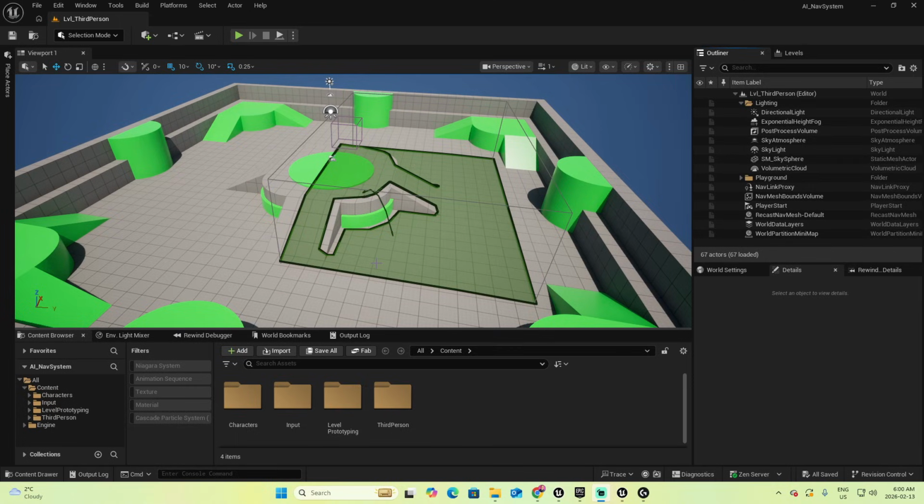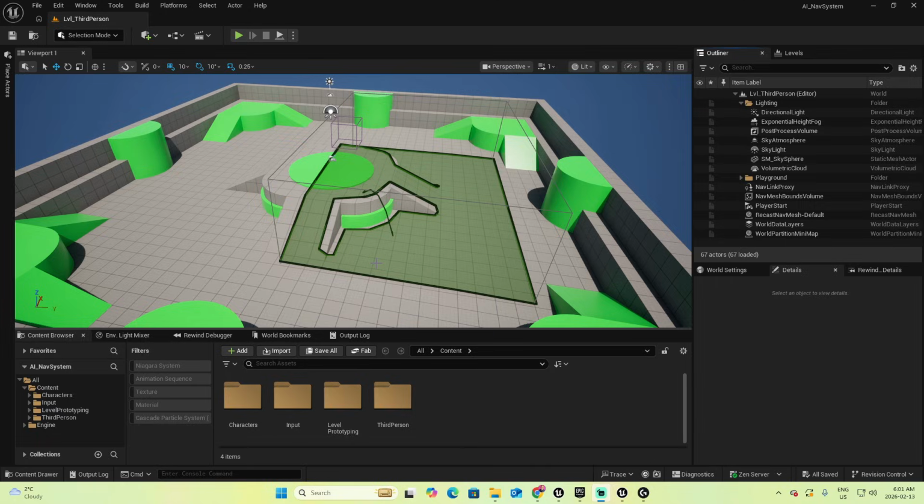Now let's build your first AI agent. This is the project as we finished in the previous lesson, and today we are going to start working with agents. But what is an agent? Well, an AI agent in Unreal is simply a character in your game that can think and act on its own. Don't think of this like magic. It's not a robot brain. It is just a normal character that follows rules instead of player input. A player character listens to a keyboard or a controller. But an AI agent listens to logic. That logic tells it things like where to move, what to look for, when to react, and how to behave when something changes in the world.